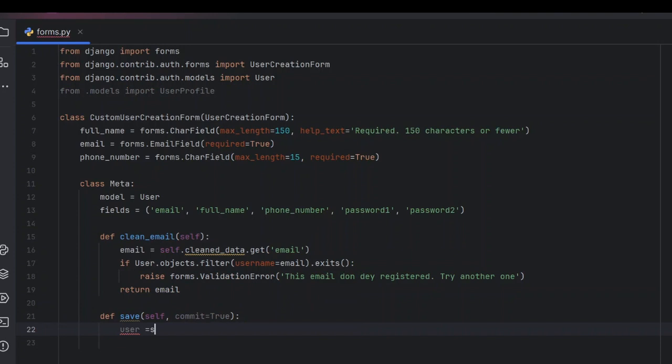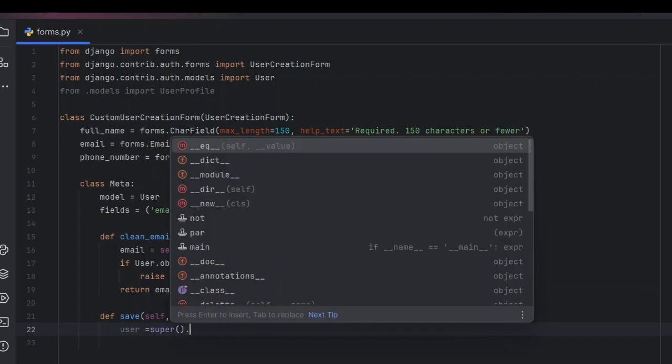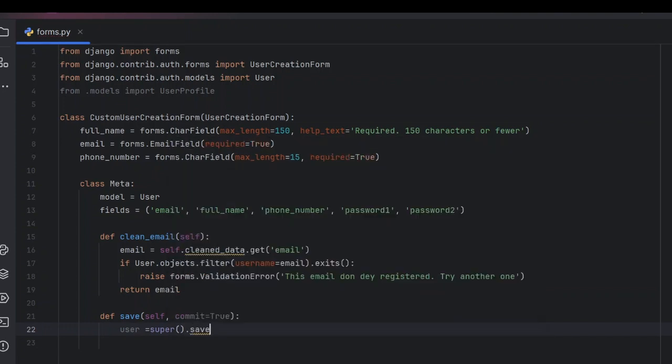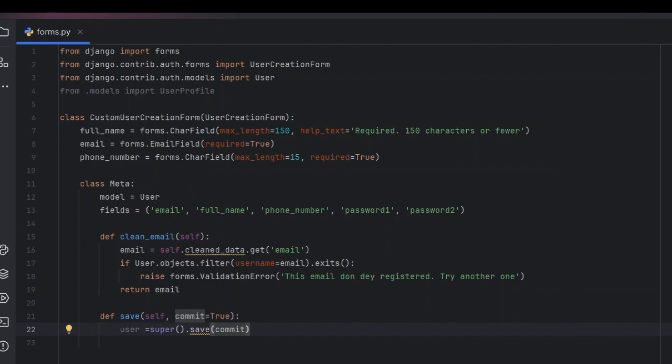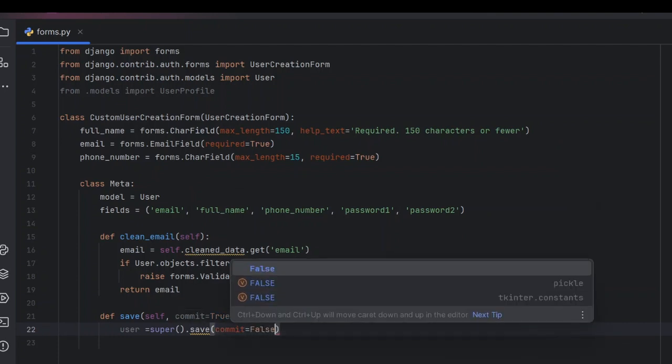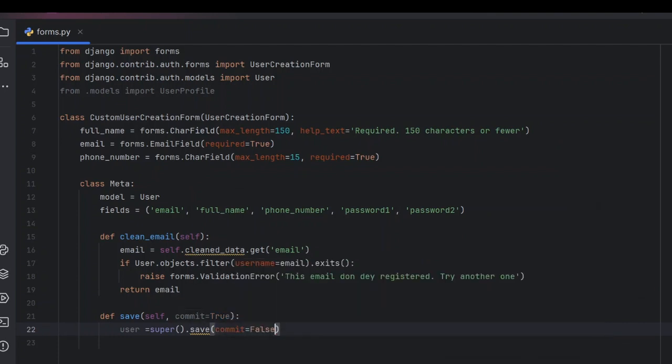User equals super().save(commit=False). And then I'm just going to do this.